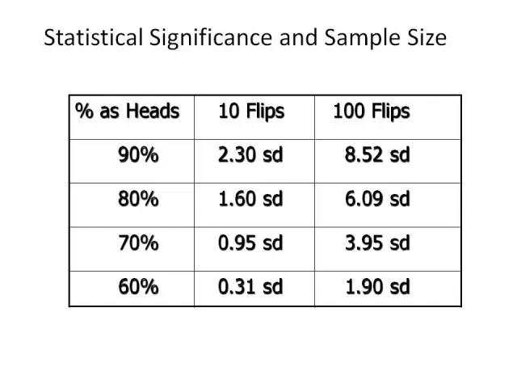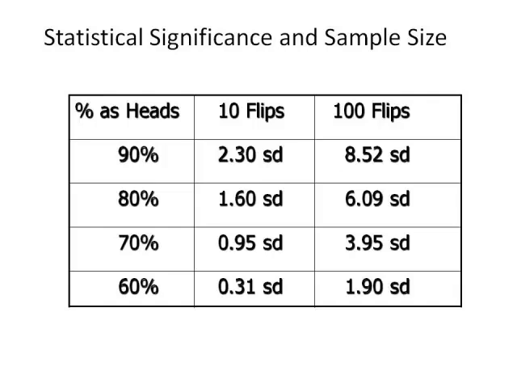Okay? So let's start at the bottom, and let's say that in the 10 flip example, I get 6 heads out of 10 flips. That's equivalent to 0.31 units of standard deviation. Now the same 60% out of 100 flips, so this time I'm getting 60 heads out of 100 flips. That's equivalent to 1.9 units of standard deviation. So we can see that when we increased the number of flips from 10 to 100, we got a big difference in the statistical significance measure, even though the proportion of heads was the same.